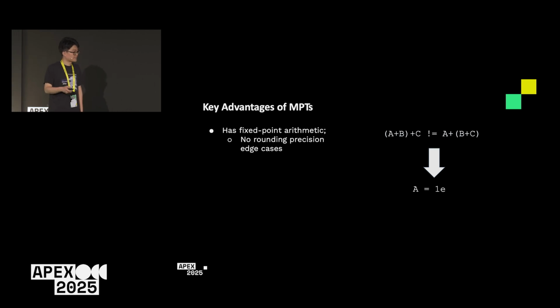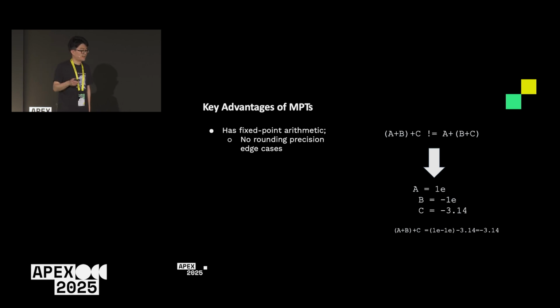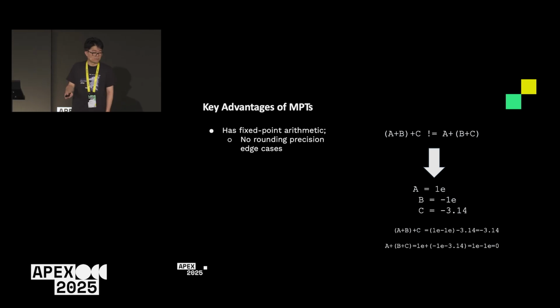So for example, if a is equal to 1 million, b is equal to negative 1 million, and c is equal to negative 3.14. In the first case, you can see that the 1 million cancels out, and the value is negative 3.14 as we expect. However, in the second case, what a trust line might end up doing is, with the negative 1 million and the negative 3.14, because negative 3.14 is such a small number, it just doesn't matter in the calculation. And so you still end up getting negative 1 million, and the result ends up being 0. So an advantage of MPT is that this type of equation cannot occur.